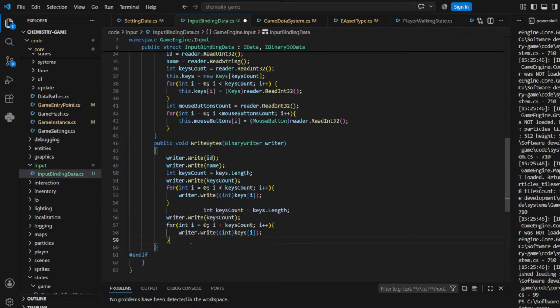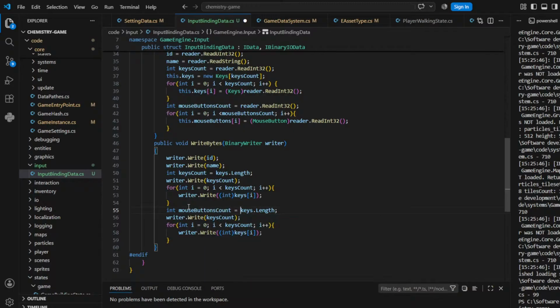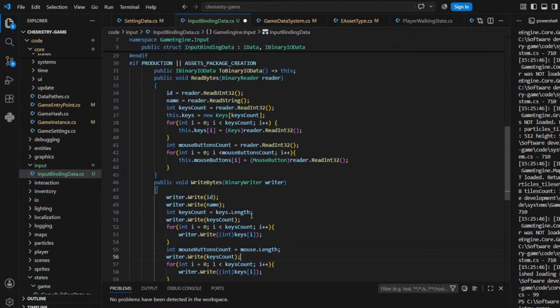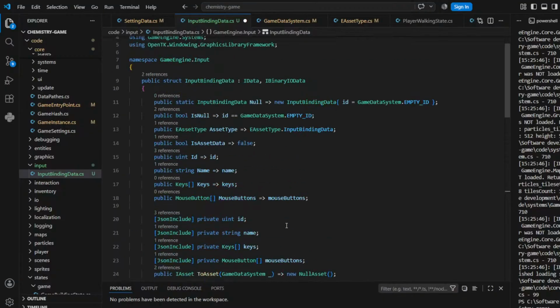Let's do the same for the mouse buttons. Mouse buttons. I'm currently working on the input system because I was directly using the one coming from the OpenTK, which is a framework which I'm using to build the game, and I needed now some more control, so I'm just building up a small layer on top of it, and now I'm trying to work on the bindings maps.